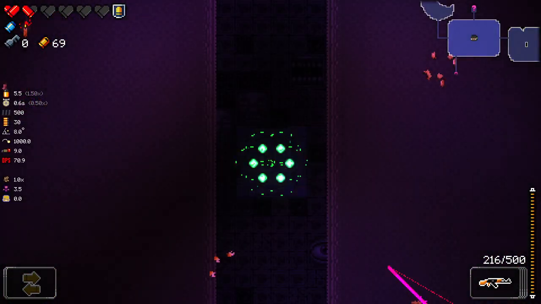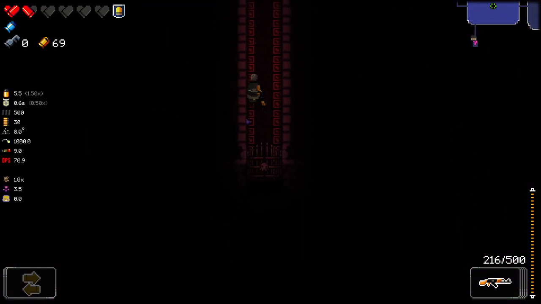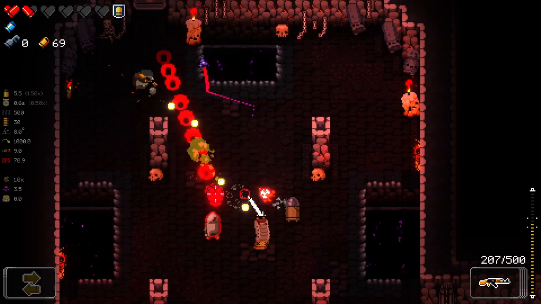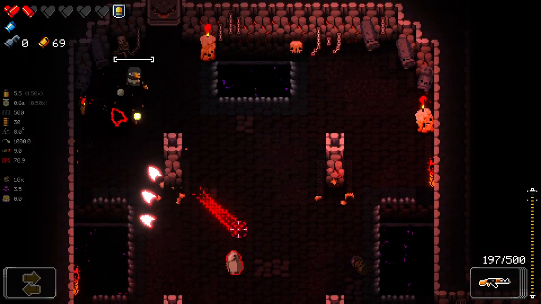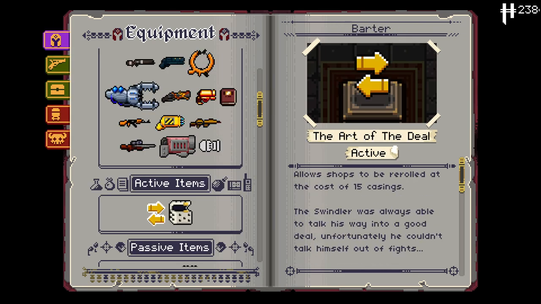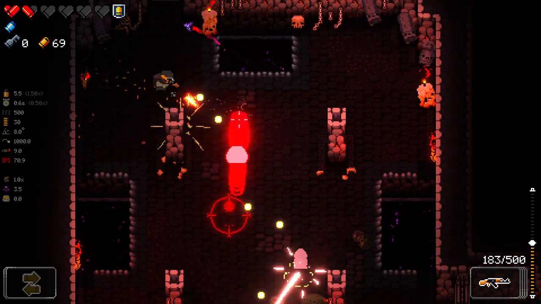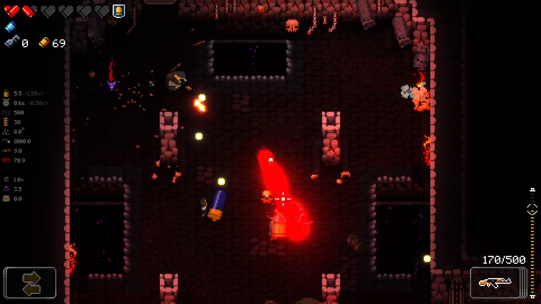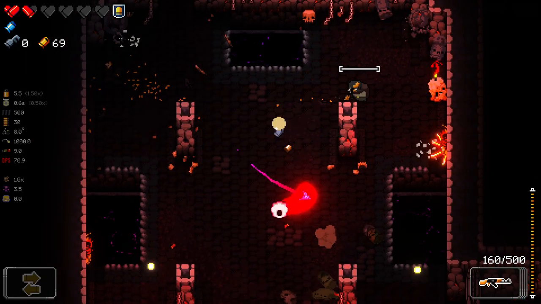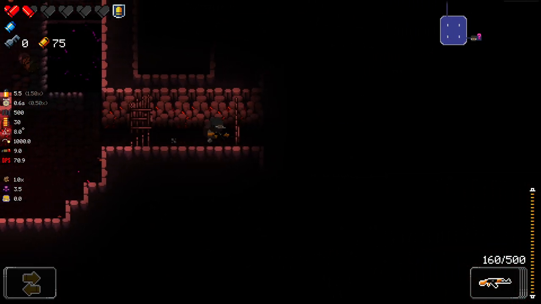I'm pretty sure we're gonna go this way. Honestly, the, what's it called? This item here, Grim Blanks, is fantastic on these later levels, because I've got all these jammed bullets and I just kill the enemy and they all disappear. It's really helping me.